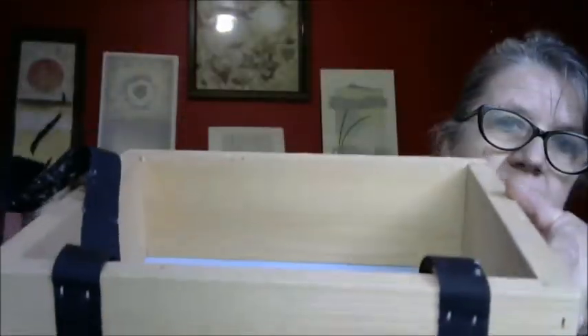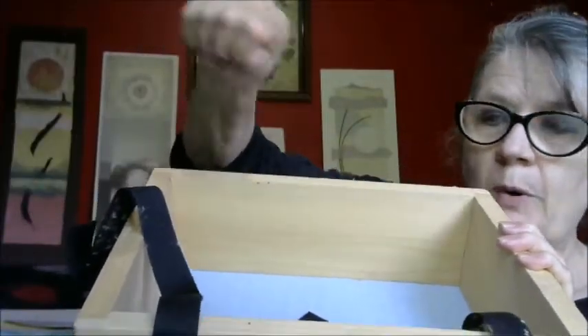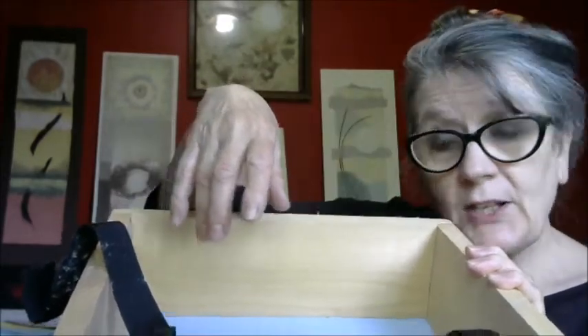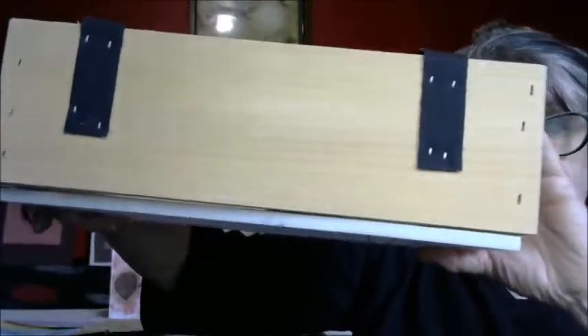The advantage of this kind of style of frame is that you submerge all of this into water, and when you have made your pulp you can just use a jug of pulp to pour inside here. It makes it a lot easier to arrange the pieces that you might want to still add into your paper, and then you just lift this out of the water, let it drain, and remove this big section from the top — and your paper will be sitting on here. They are really quite neat little frames if you want to work with more inclusions in your paper.